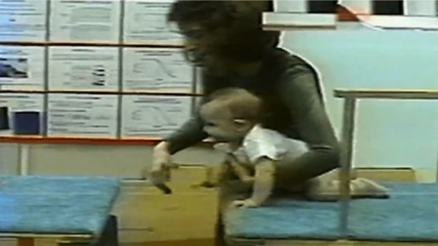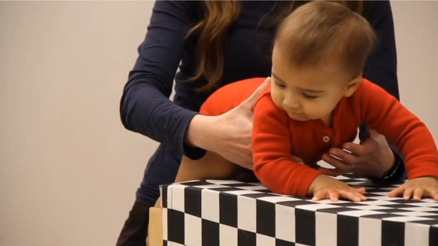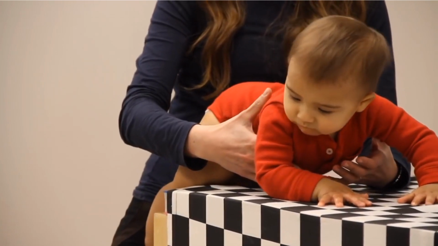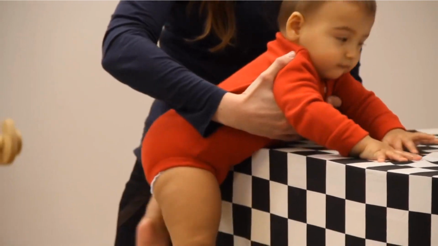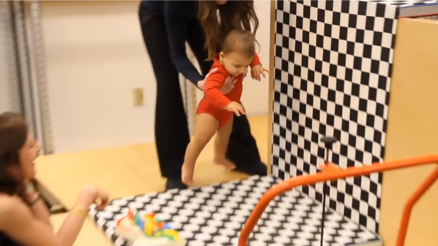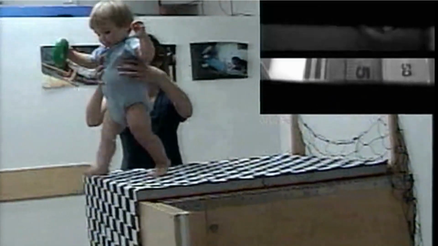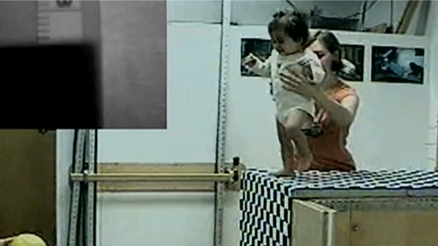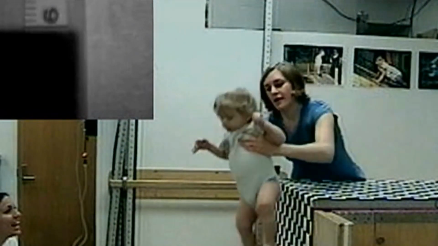So what happens is that when babies first begin crawling, they'll crawl right over the edge. Then over weeks of crawling, their responses get more and more accurate until finally they're at adult-like levels, so that they can tell precisely whether a slope is safe for crawling or whether a drop-off is safe for crawling. But then the next week, when these babies stand up and face these same drop-offs, same slopes, same apparatus, now as a new walker, they walk right over the edge. So in fact, there seem to be 4 learning curves in development as babies learn to sit, learn to crawl, as they learn to cruise, and then finally as they learn to walk.